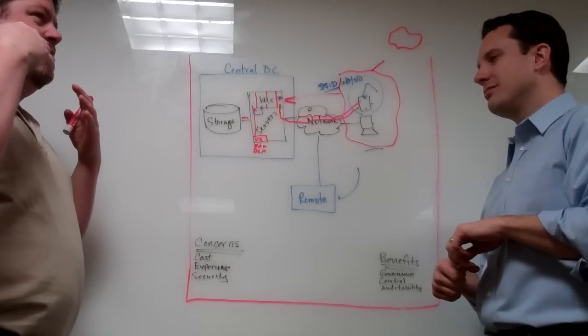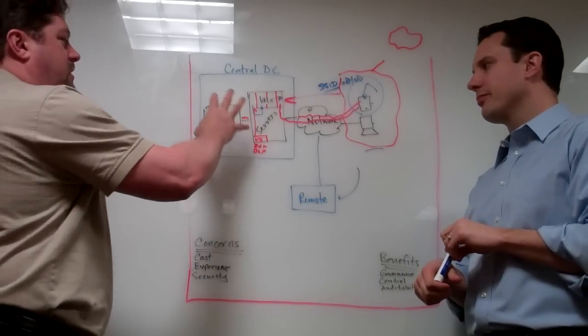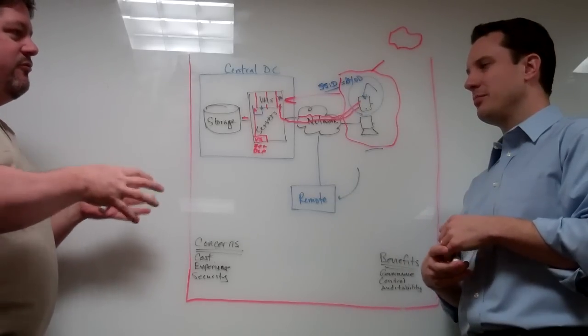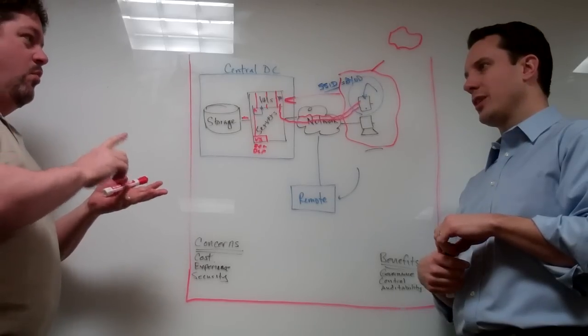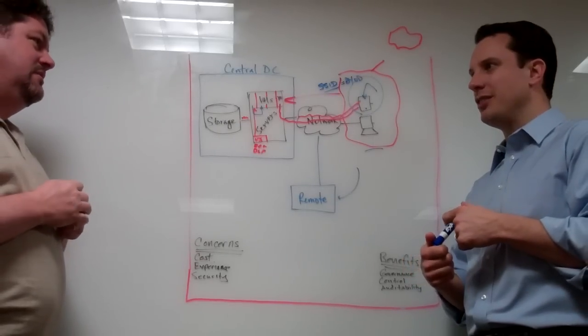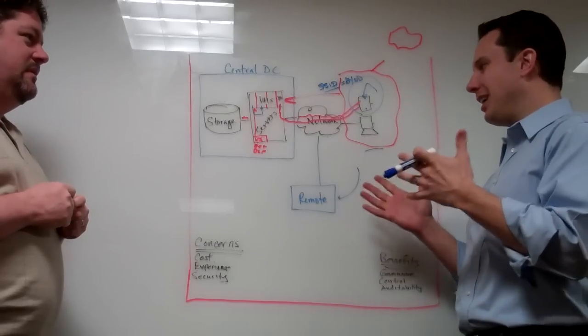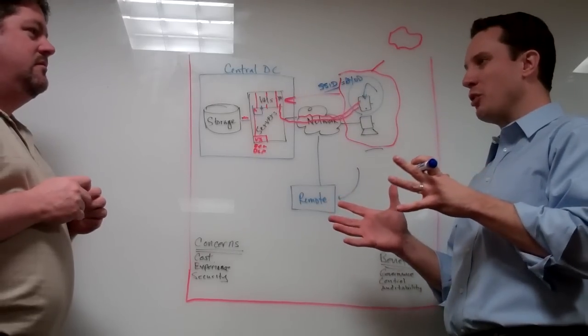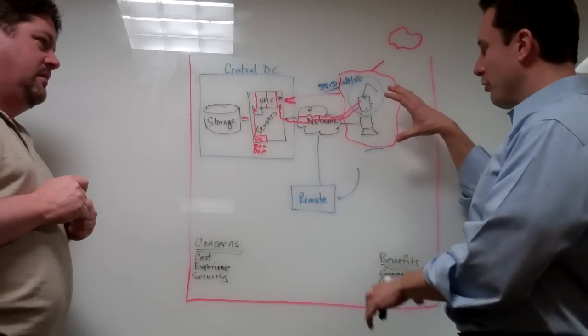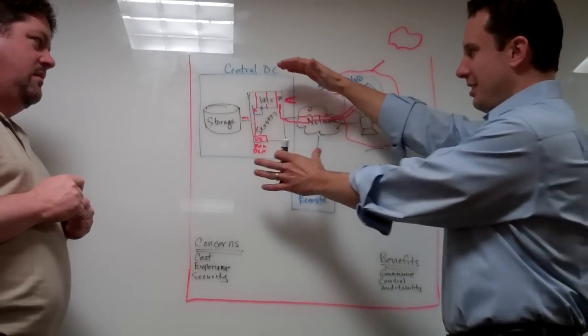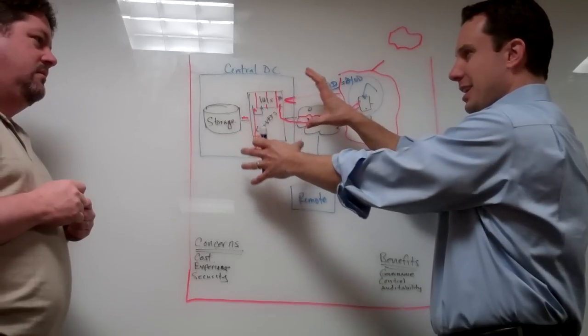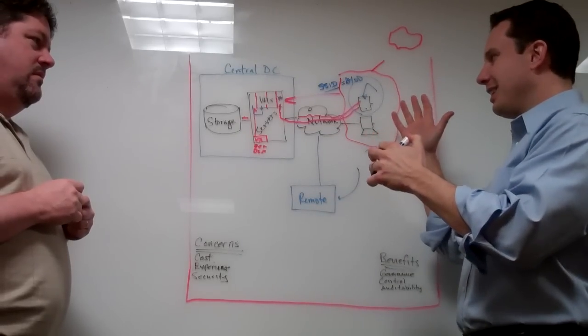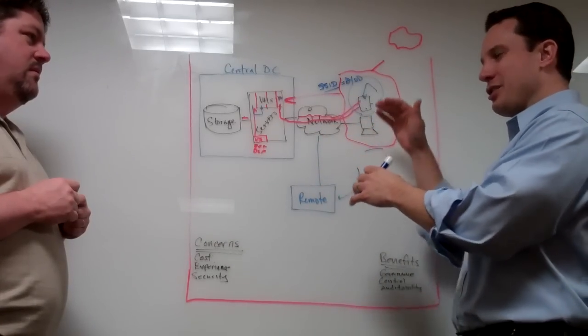Cool. So these are some of the new capabilities that you can now start to apply around controlling your data. Because at the end of the day, this all boils down to controlling my information: who has it, where's it going, what's in it, who saw it, who touched it, everything else. Very cool. Thanks. I hope folks like this format. I think this was helpful. I think this is pretty straightforward. Obviously the technology is pretty robust and complicated, but looking at how you go from legacy to this, you can really start to see that it shrinks the space that you have to worry about. You apply your technology, your policy there. There's some flexibility here that can go anywhere and it doesn't totally disrupt. It's not a radically different architecture. It's overlays on top of things.